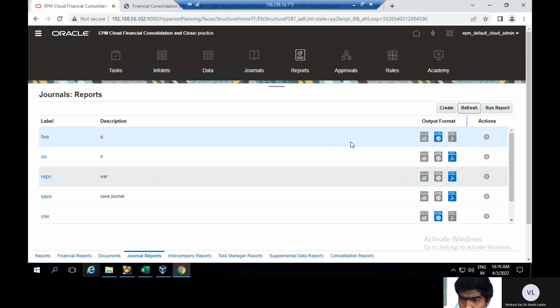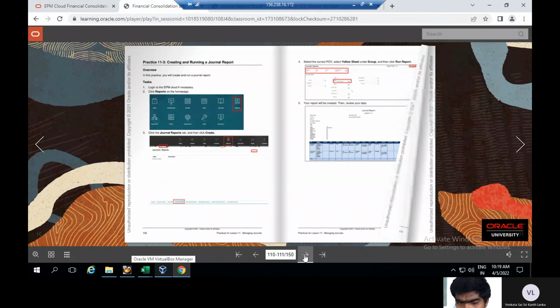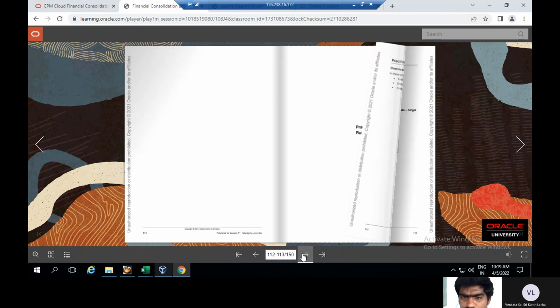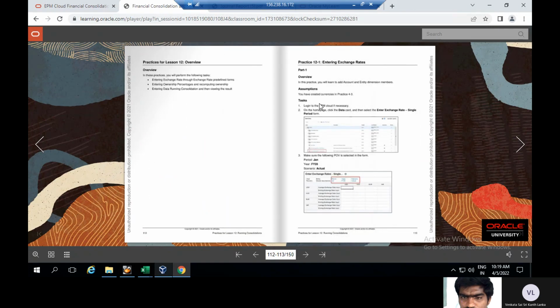Then after that, going to running consolidation, entering exchange rates. So in this practice, I can learn to add account and entity dimension number. Okay.